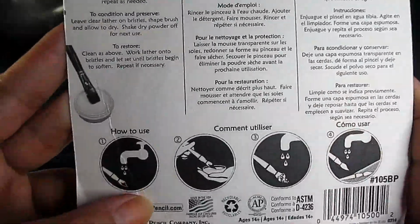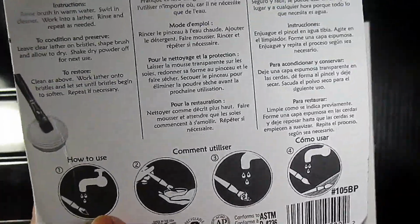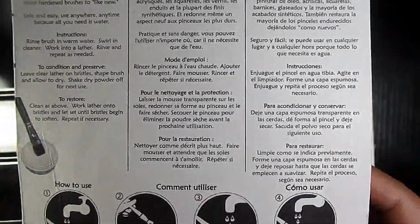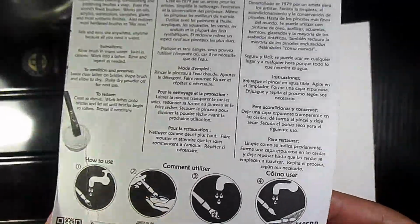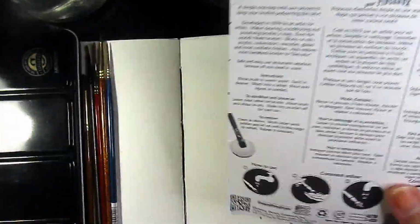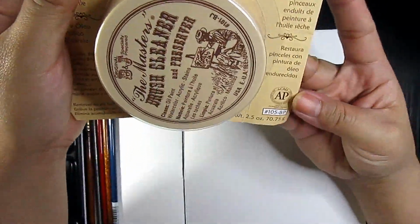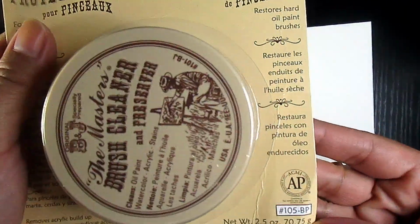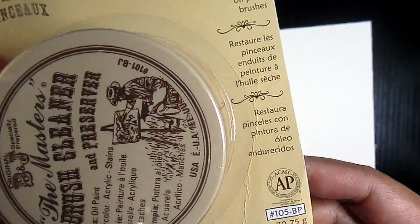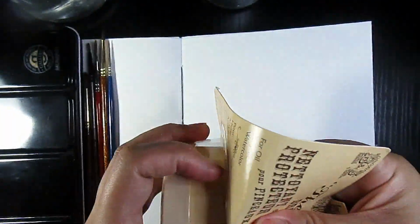Okay, so there are also instructions here on how to use it. You wash the brush with warm water, then you put it into the cleaner, then rinse and let it dry. Okay, so we'll be using this, and it says here that you just need water. This is made in the US. This is 2.5 ounces or 70.75 grams. Okay, let's open this.